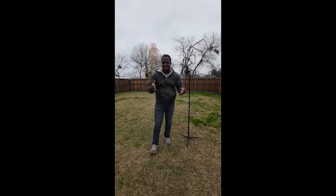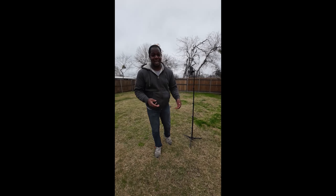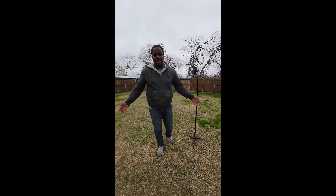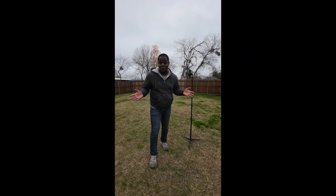A lot of people see this stuff and think, 'Oh, that's easy, I can do that, it looks easy.' Until you get out here and actually do it and you realize — dang, I can't hit the broad side of a bus. I can't get the gun up, I can't keep it stable. I can't move and target at the same time. But I'm enjoying what I'm doing — it's really fun, to be honest. It's fun to be training.